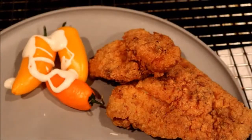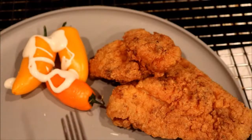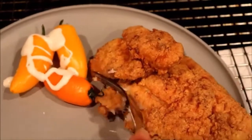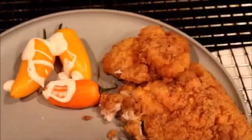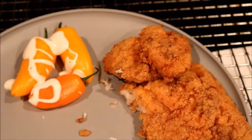Okay, guys, so this is plated. Like I said, this is all that I'm going to have. I'm going to put a little hot sauce on my fish, and then I put some ranch on my sweet peppers. But guys, I'm going to taste it without. Oh, it's so crunchy, guys. Ooh, that's so crunchy. It's good, guys. It is good.